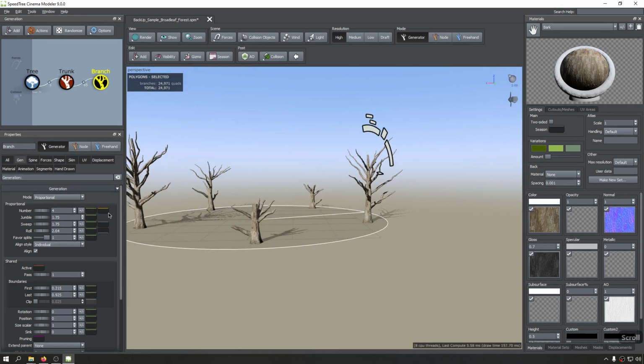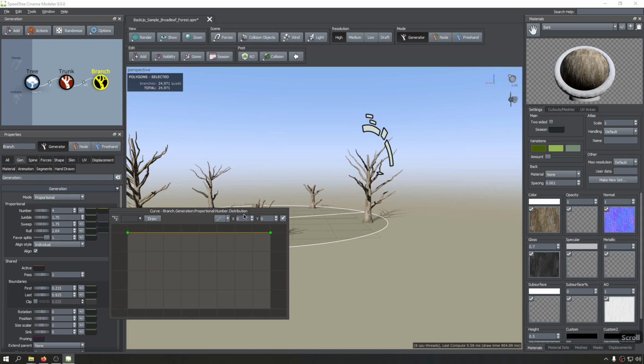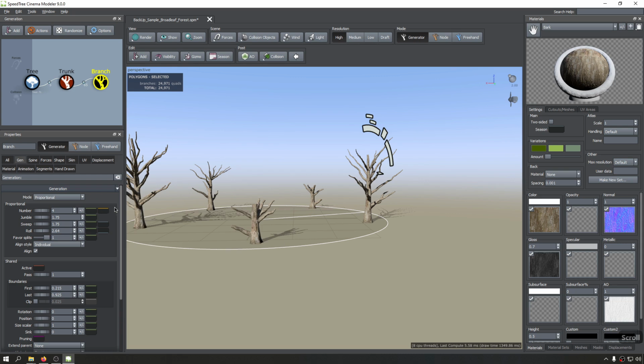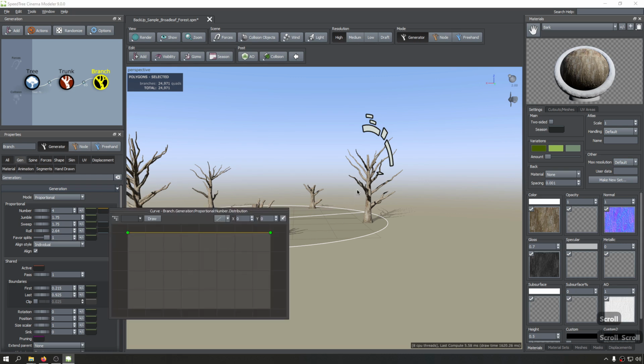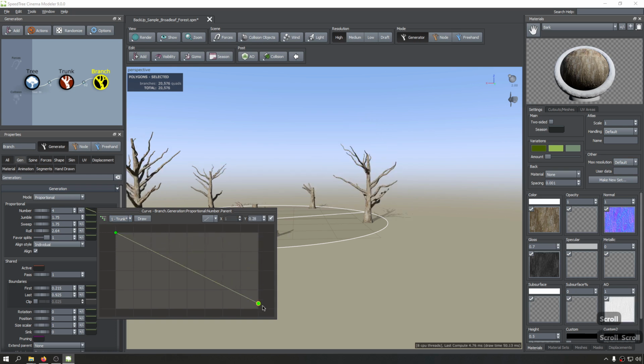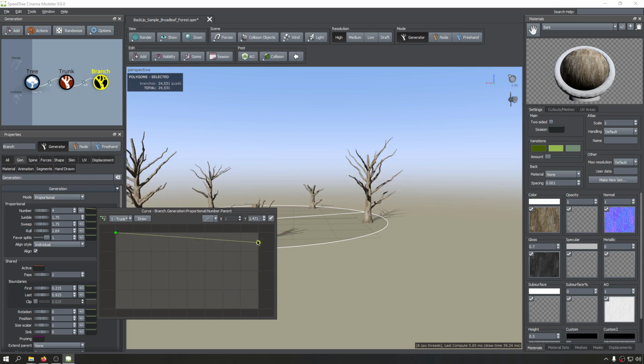And then we have this orange, which is the distribution curve that we were supposed to talk about. And this distribution curve manipulates all of the nodes at the same time, just like the parent node or profile node or any curve editor that we have. But the difference is that whenever we select a parent curve, for example, and we bring this down, we are actually removing from the number of nodes that have been generated.